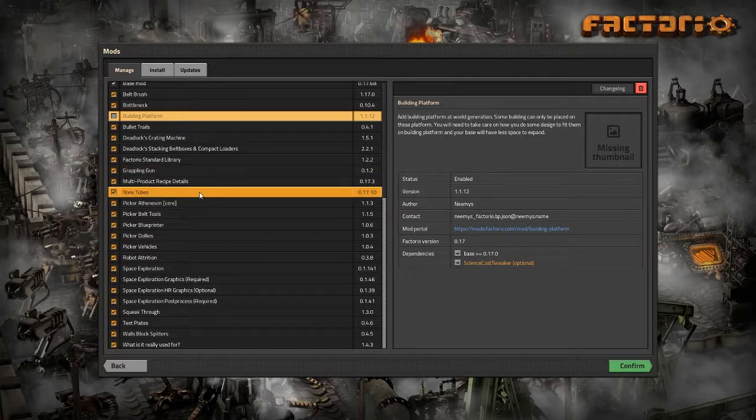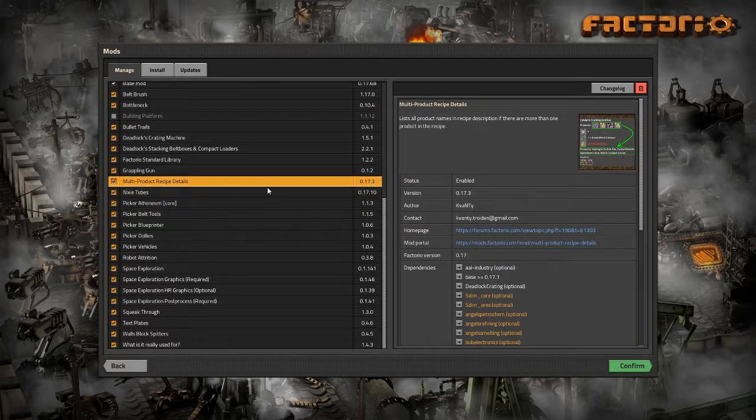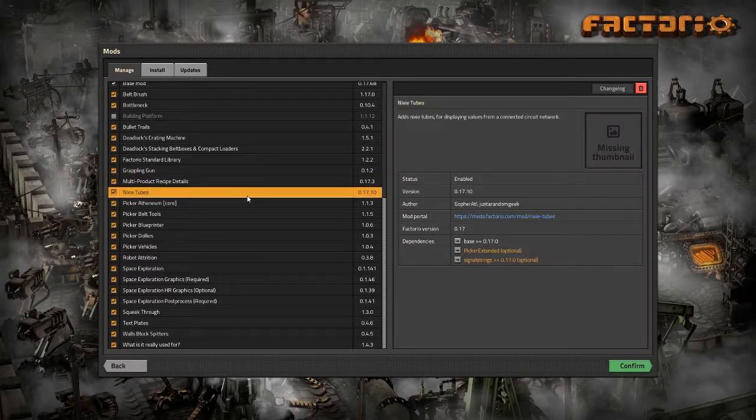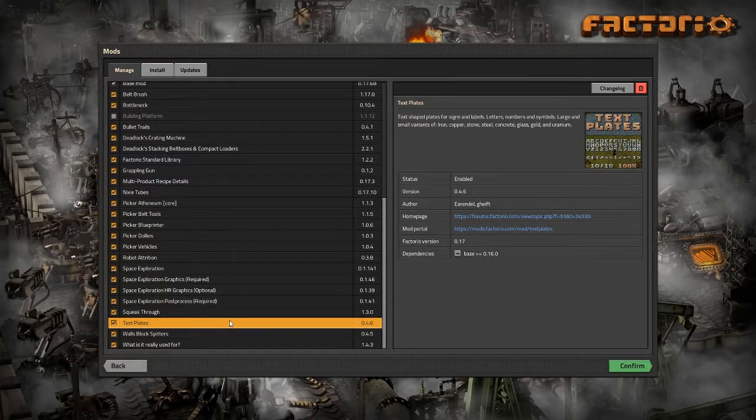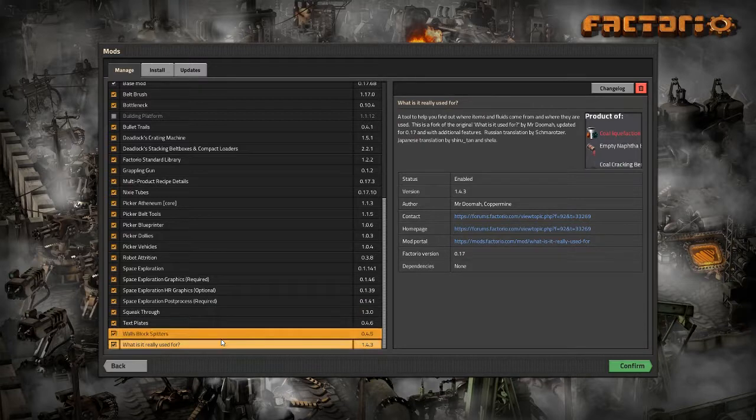Let's see, Nixie tubes, multi-product recipe details. This is primarily so when I'm making something, in case I can't actually identify what that is, or if the viewer can't, they can actually see the name of what it is down here in the tooltip. Nixie tubes will be useful for people wanting to see things, as well as text plates. I have squeak through and what's it really used for, so that I can help people figure out what's done with this stuff. And yeah, that's basically it.